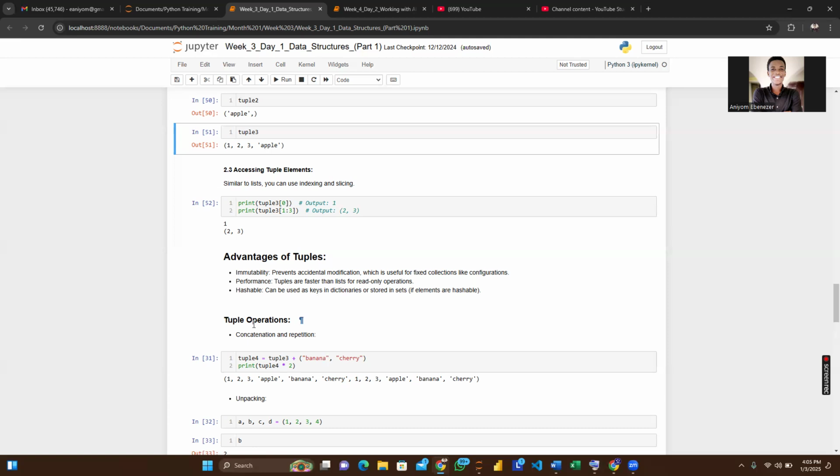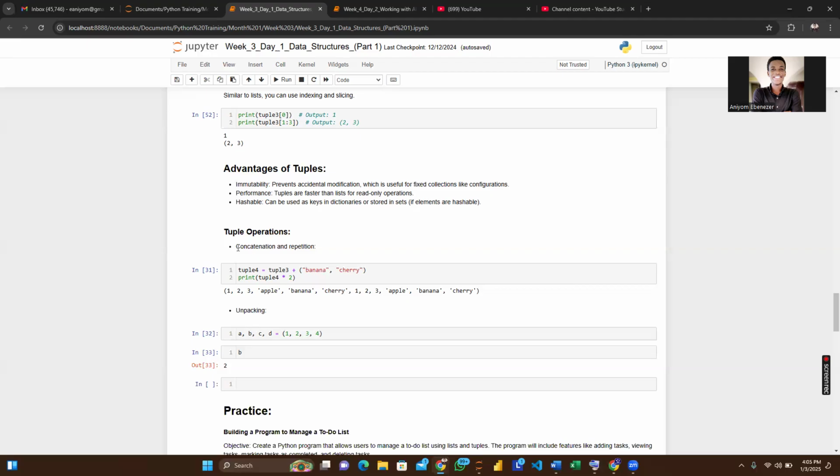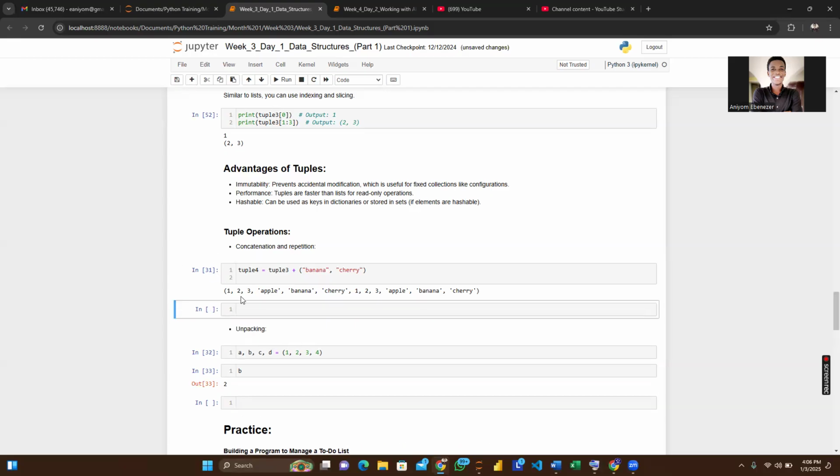So tuple operations, the major tuple operations we have are concatenation and repetition, rather, not reputation, repetition. So the first is we have tuple 4. We want to add something to tuple 4. So here, let me bring out this first. So let's understand something very clear.